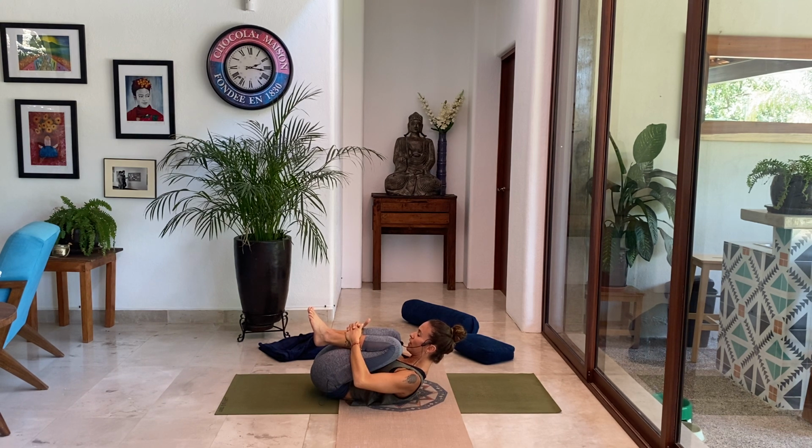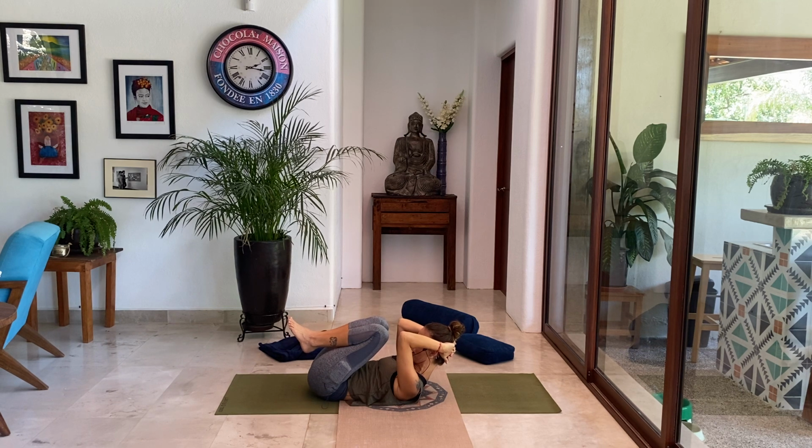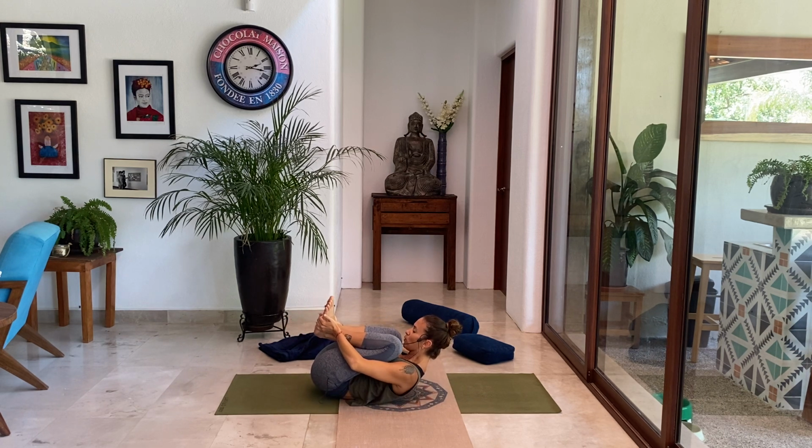If you have any neck concern, you can do the same with the hands interlaced behind you, supporting your neck. Closing the elbows beside the ears. And last but not least, holding the outside of your feet. Hold.